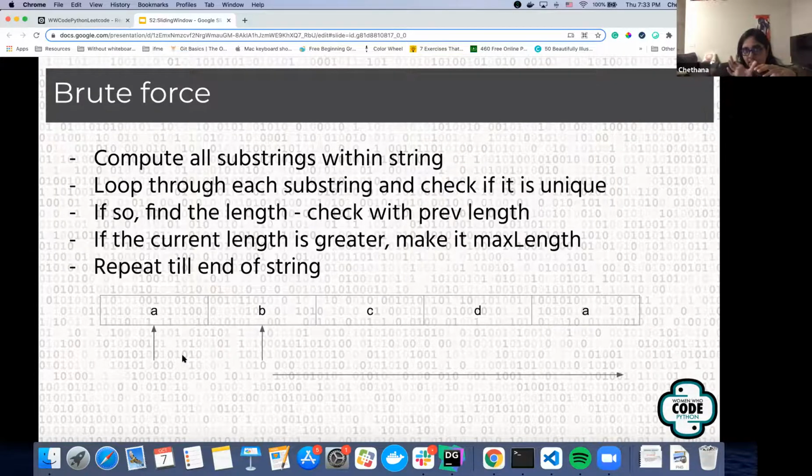So for the substring portion, there would be another internal pointer, another loop within it, and then once you get each substring, you'd have to check if it's unique or not.